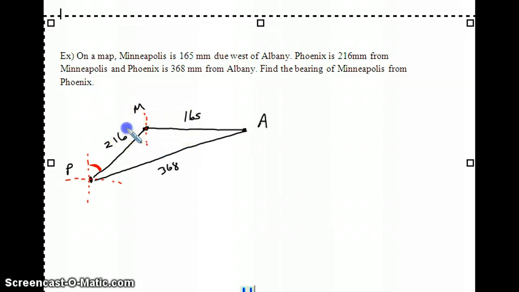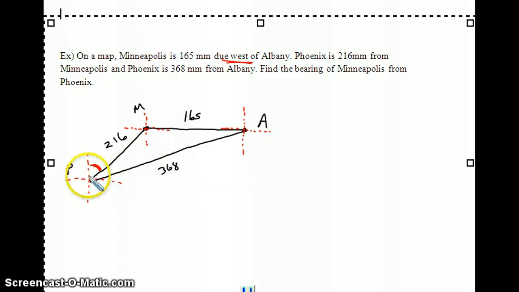I already know that this line is an east-west line because it's due west. Then adding another north-south, east-west line would look like that. This sets up some parallel lines, which sets up some congruent angles if we remember back from geometry. My goal is to find this angle outside of the triangle, which will be difficult if I don't know the angles inside the triangle. So here's my game plan. If I know this angle here, and the angle outside of the triangle here, I can find the angle here, because this should be 90 degrees.